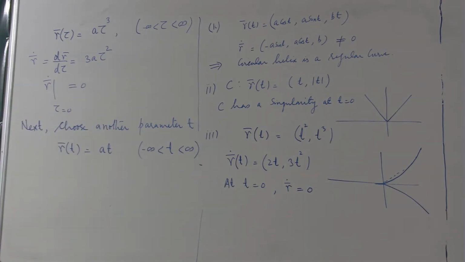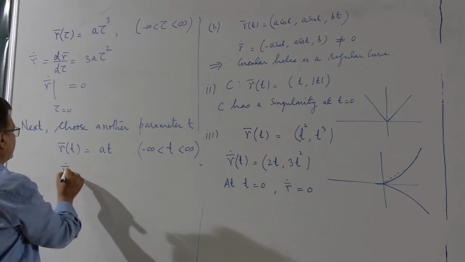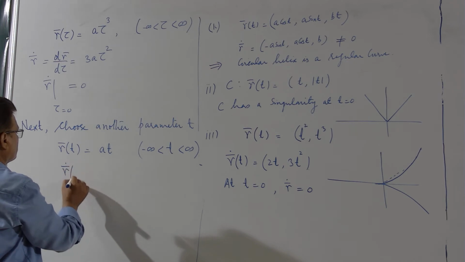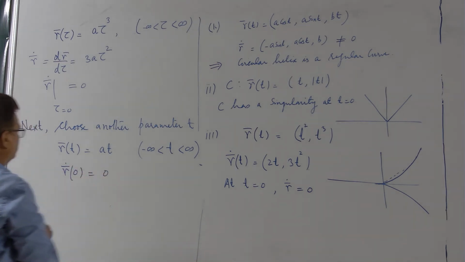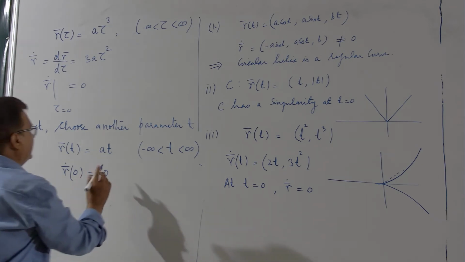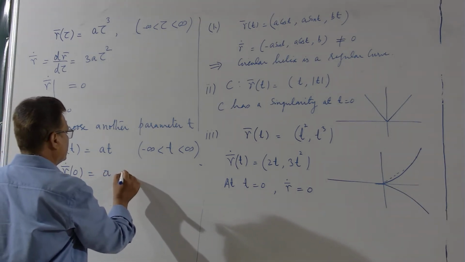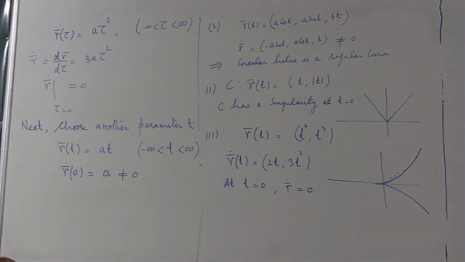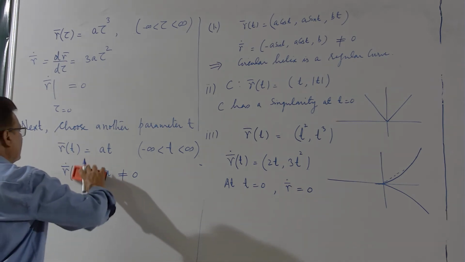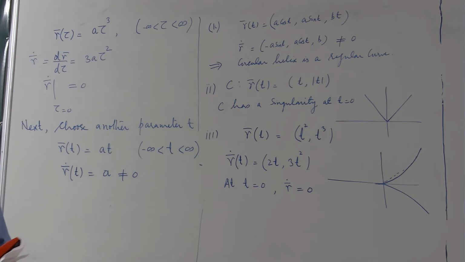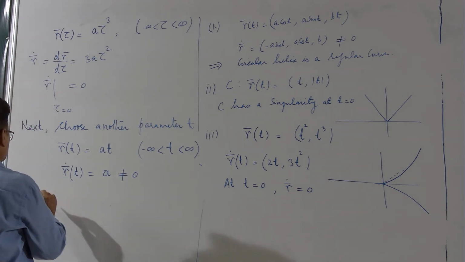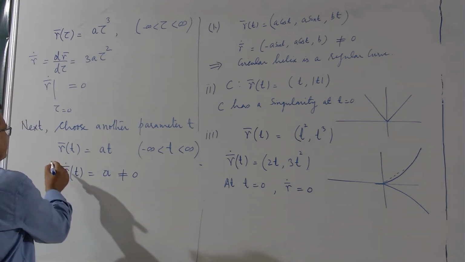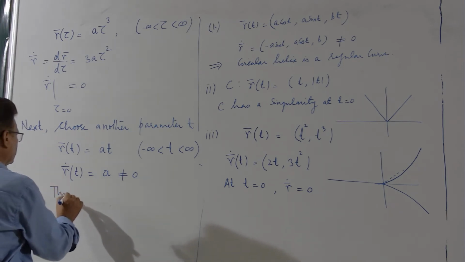And the derivative of r at t equal to 0 becomes a, and I have chosen a non-zero constant a. So this is a regular point in fact. And in fact, at no point t, any point t, r dot t will be zero; it is a, non-zero, and therefore it is a regular curve. So this parametrization is regular.